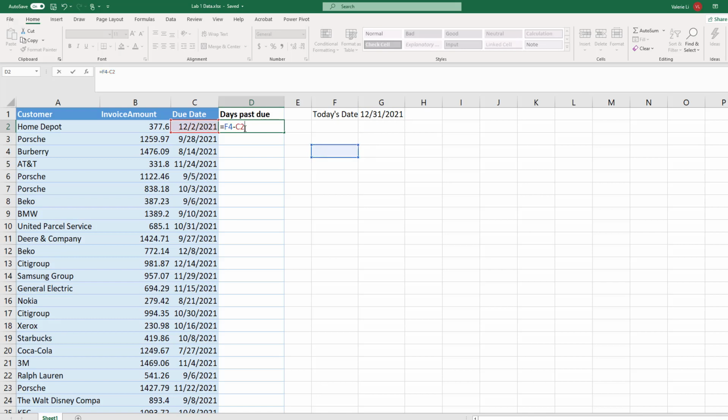Okay, oops, what did I do? Okay, go back, equals that minus that, and then put the cursor here, and then I'm going to press F4 and enter.